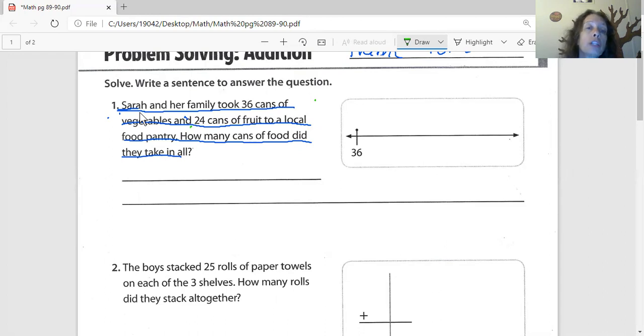Question mark. So Brianna, do you see it right here? See that little question mark? Okay, so now we trace it back up to the first word of that sentence. Do you see it right here? Brianna? Yes. So can you read the entire math question for us? No, no. Just the question. How many cans of food do they take in all? There we go. That's what I needed. Please underline that with your green. It's right there. How many cans of food did they take in all? Okay.